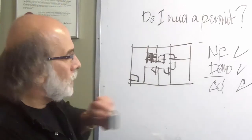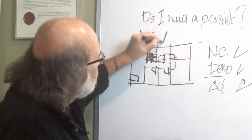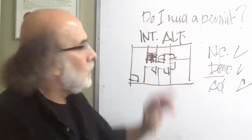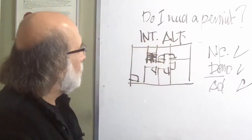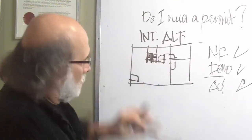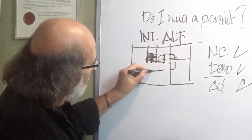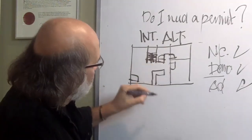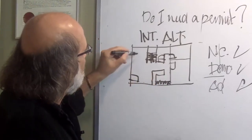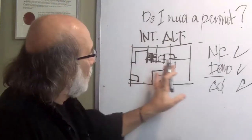In all these scenarios, this is called interior alteration. Acronyms, or just a brief. Interior alteration is when you say, I want to demolish all of these walls and create a nice layout. Maybe you want to keep those, and then you want to create an island kitchen like that, or a reception, and then you want to create something else here. It really doesn't matter, but you want an open plan.